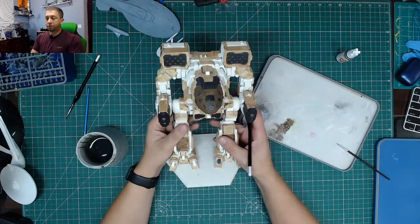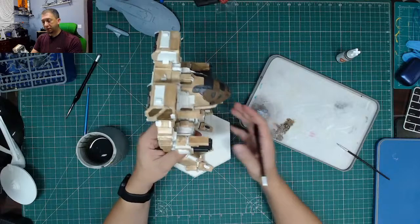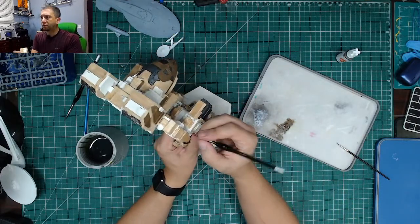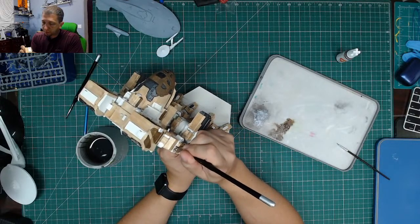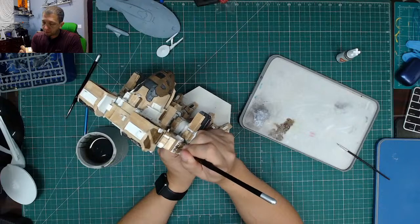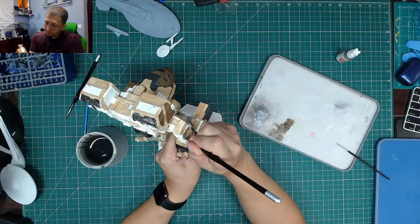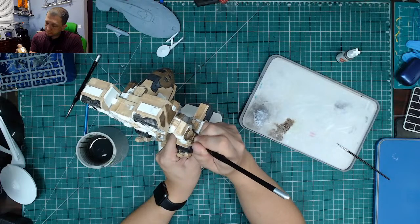But basically just trying to line some of it in, get some of the contour panels going, straighten up the lines, because there are some where they're not straight. You may not be able to see them on camera, but I see them and it drives me insane. So I'm just going through, letting the paint flow, and straightening the lines out.